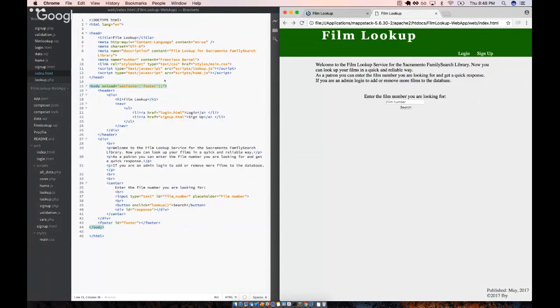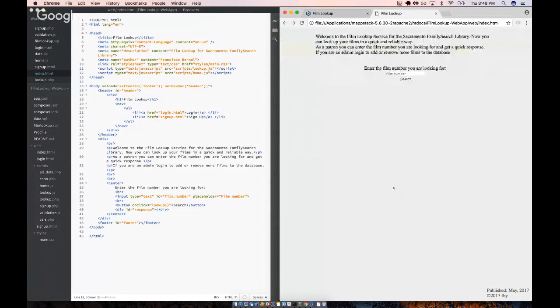So now, if you have a header, you can add another function here, like set header. You can see that my header is gone.